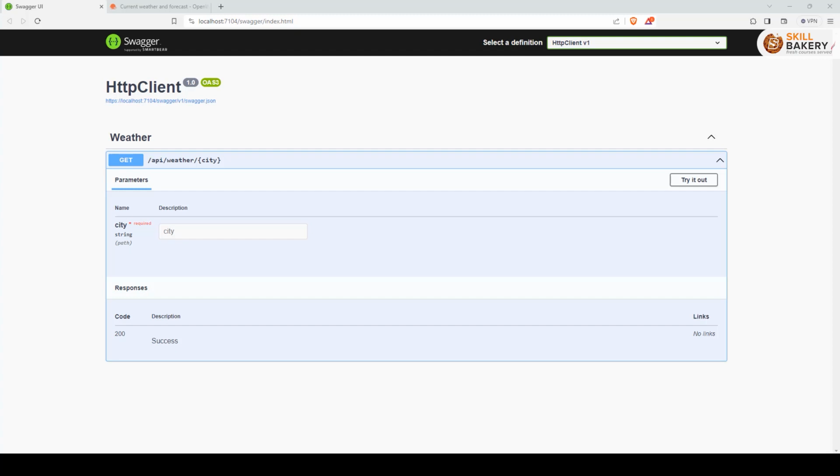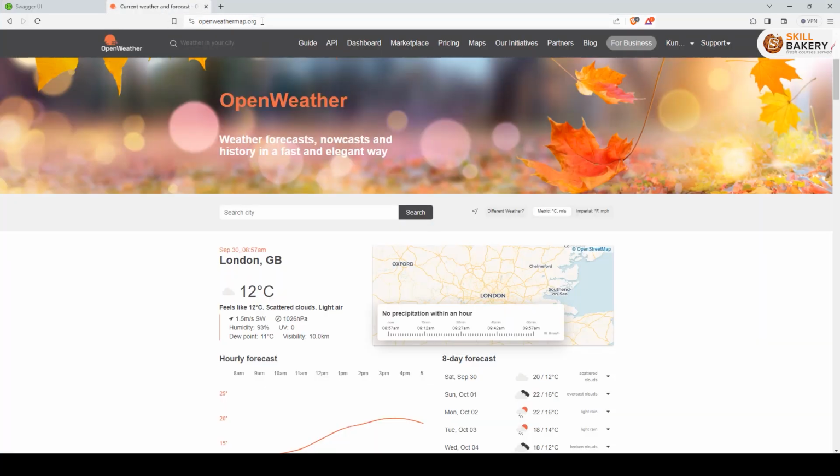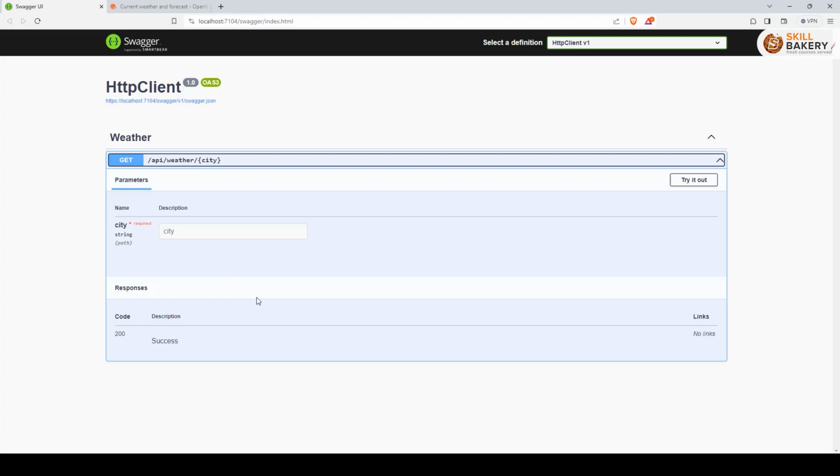In this video, we'll be learning how to make efficient HTTP client calls in ASP.NET Core. So this is how our front end is going to look. We are making use of Swagger to test out the APIs, and we are making use of Open Weather API to demonstrate this. In order to work with this code piece, first go ahead and create an account on openweathermap.org and you'll get your API key for free. You can use that to test out this code piece.